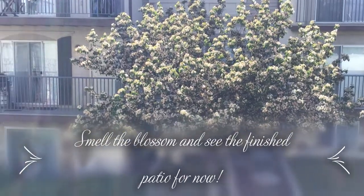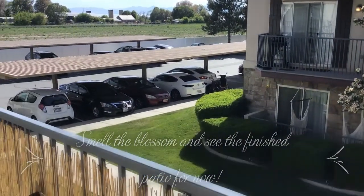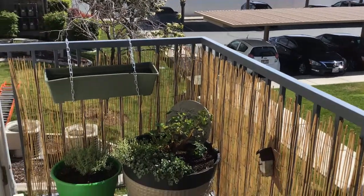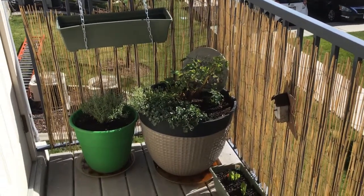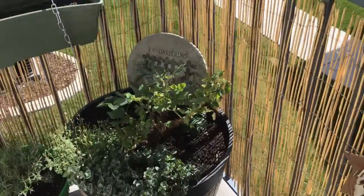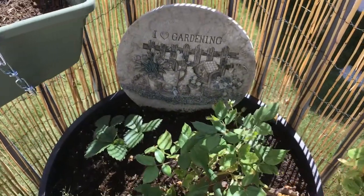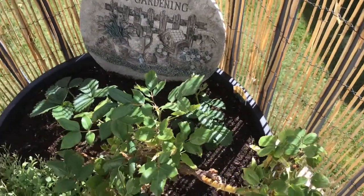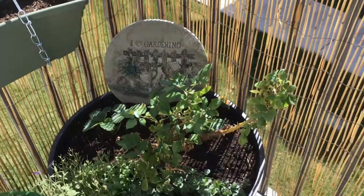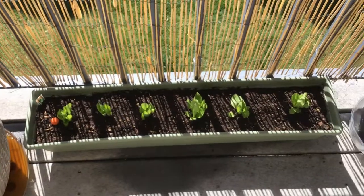Okay, the sun has come out pretty full this afternoon. I had some things that I had to do, but after I talked with you earlier, I actually watered everything in. So if we come over here, you can see the strawberries there and there, and how the sun gets them. And it's kind of nice to have that bamboo up, like I said, because it kind of protects them as well. Down here I have lettuce.